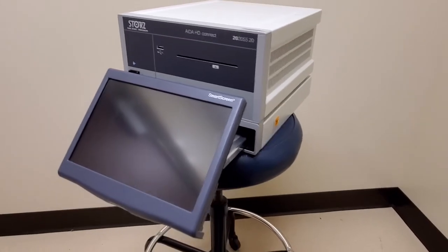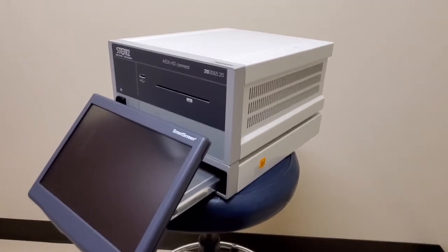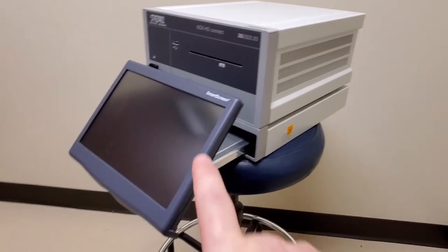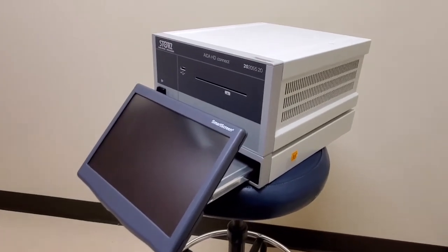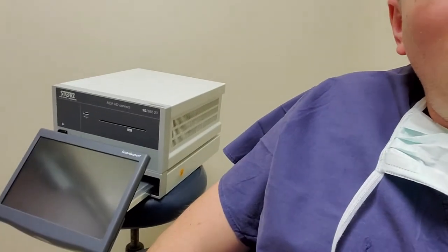The problem with this device — even though I love them — is that it will sometimes have Windows errors or touchscreen driver problems, and Karl Storz will not sell me the software for this device. So what do we do? We've got a whole bunch of these in the field and Karl Storz is already starting to highly suggest that it's the end of their service life.